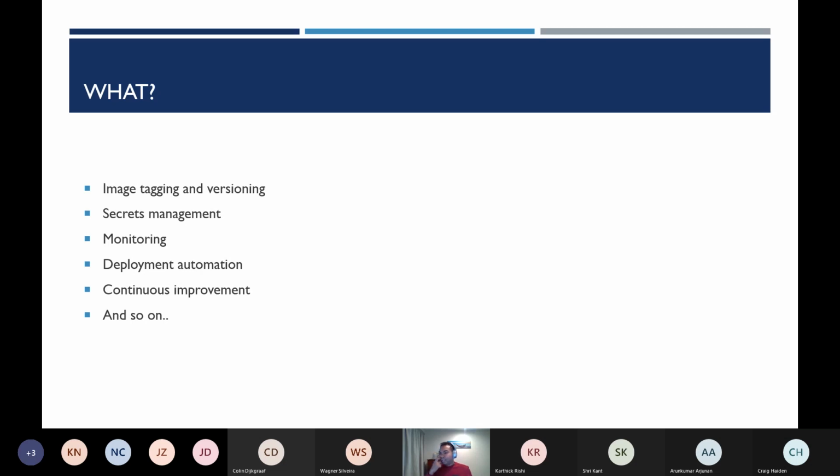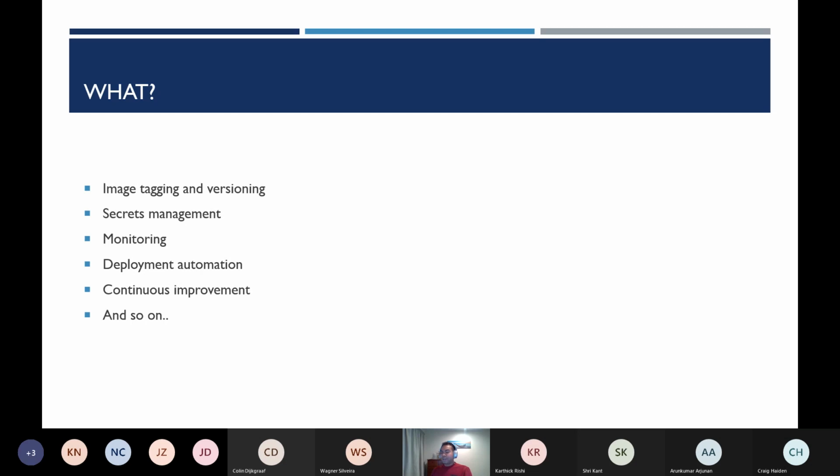Initially, the session was going to focus on all of these as well, but I realized it's going to be very long. So maybe in the future we can have a session, now that we are familiar and have the background of containers and Logic Apps on containers, focused on the advanced concepts: once you have your Logic App deployed into the container, what else can you do? What else do you have to do to keep that workload managed properly on your container platform?